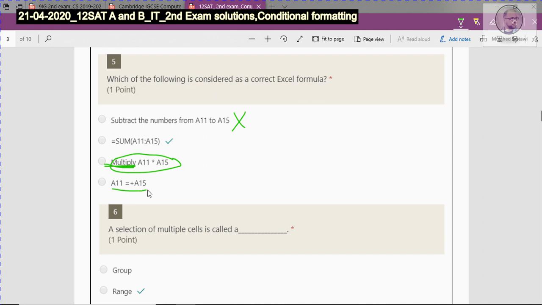And also here we have a big problem, which is having the equal sign in the middle and having the operation that comes after that, which is totally wrong. And this one is totally wrong. So the answer is this. When you have the equal sign, the name of the function, followed by two cells or a range of cells. So this is a range from A11 to A15 and make the summation between them.